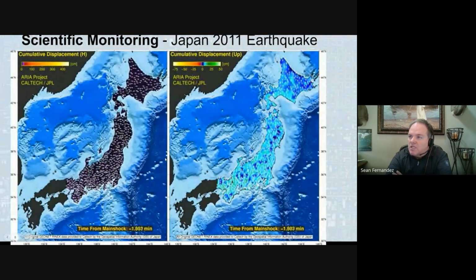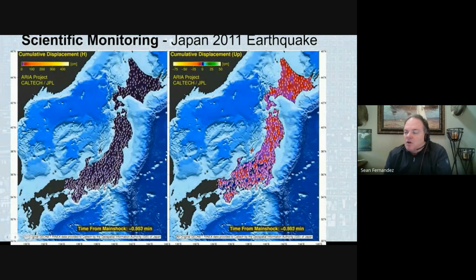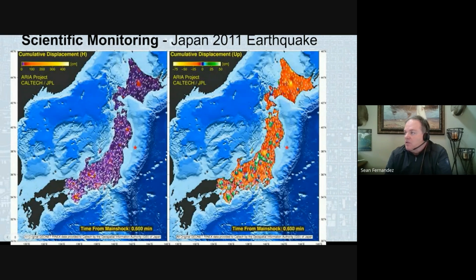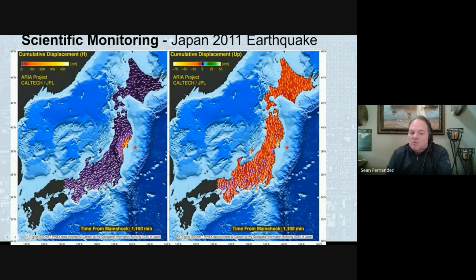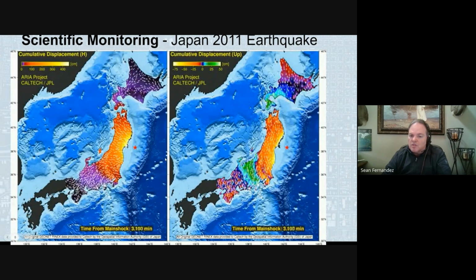You look at that color scale, and it's showing 400 centimeters. So 4 meters in horizontal is what it's moving. In vertical, you're seeing that it's almost 1 meter. So amazing potential of this technology and what we can do with a GPS network and its data that it collects in real time.